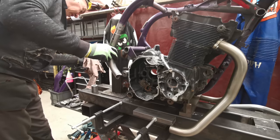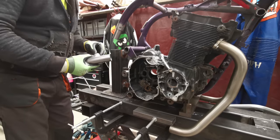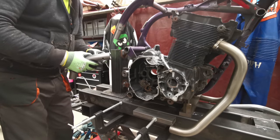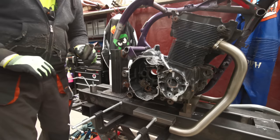So that's what we're going to do. And I've lost the other bit. There we go. You can go in there. Come on. There we go. We'll trim this up and give it another bash.